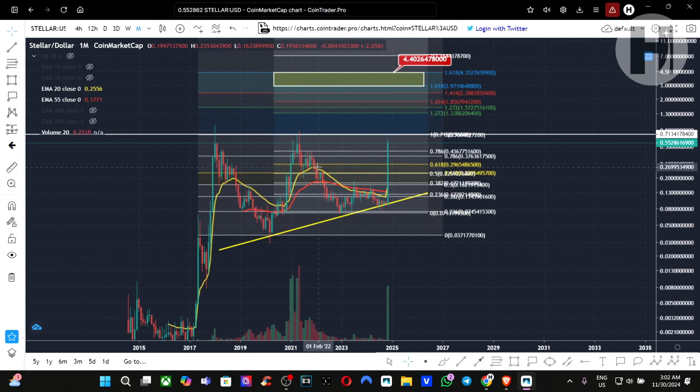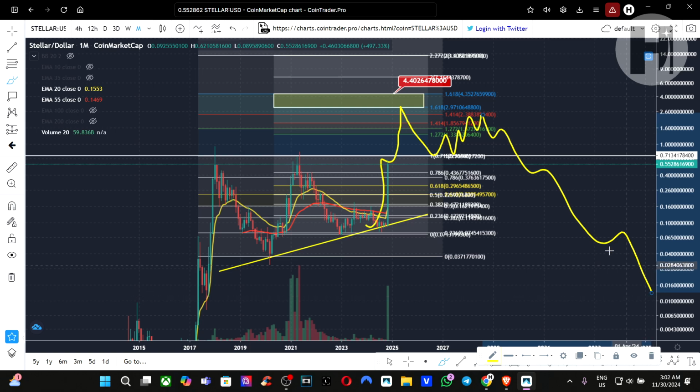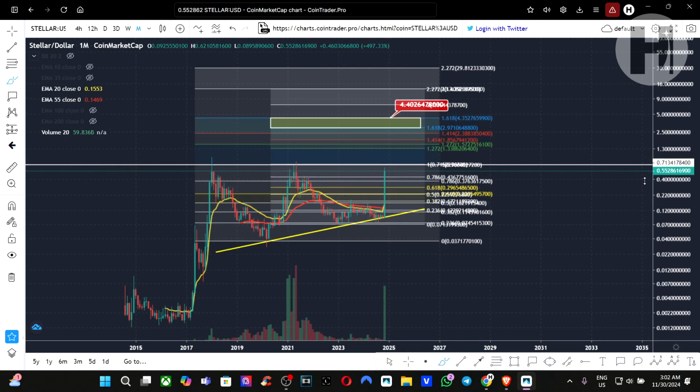Now you can see in 2021, XLM peaked in May, or rather April 2021, when the entire market peaked in November 2021, and some tokens even peaked in January 2022. So this could be something that we are going to see again, because we might have a peak in May. In 2025, Bitcoin could print its all-time high. We could have a correction from May, and then the next high for XLM is going to be lower, and we're going to go into the bear market from there, while some other coins are going to print a high in March, May next year, have a retracement, and print new all-time highs in August or in November. So that's something to understand. With older coins, I'd probably be playing it a little safer, and I'd try to get out as soon as you can. That's my analysis of XLM.